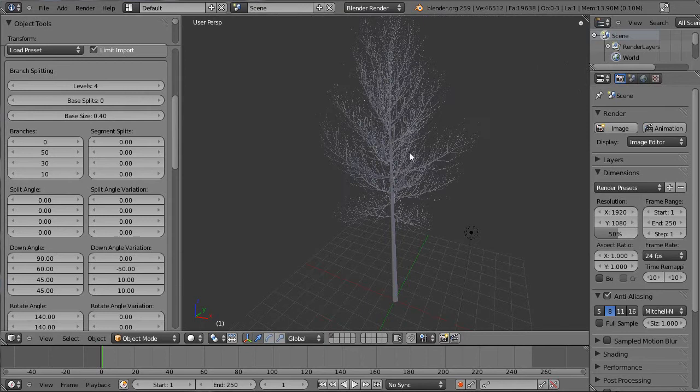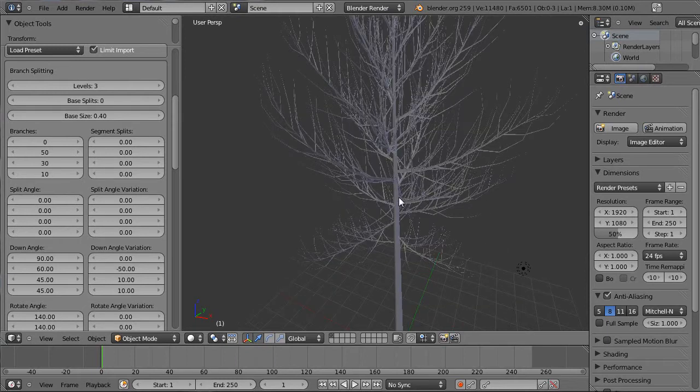So levels of detail is a good way to think of it. 3 is usually more than enough because you're going to be adding a bunch of leaves to each of these branches anyway, so it's going to be quite thick. But if you do want to go all the way, you can go to 4 levels.